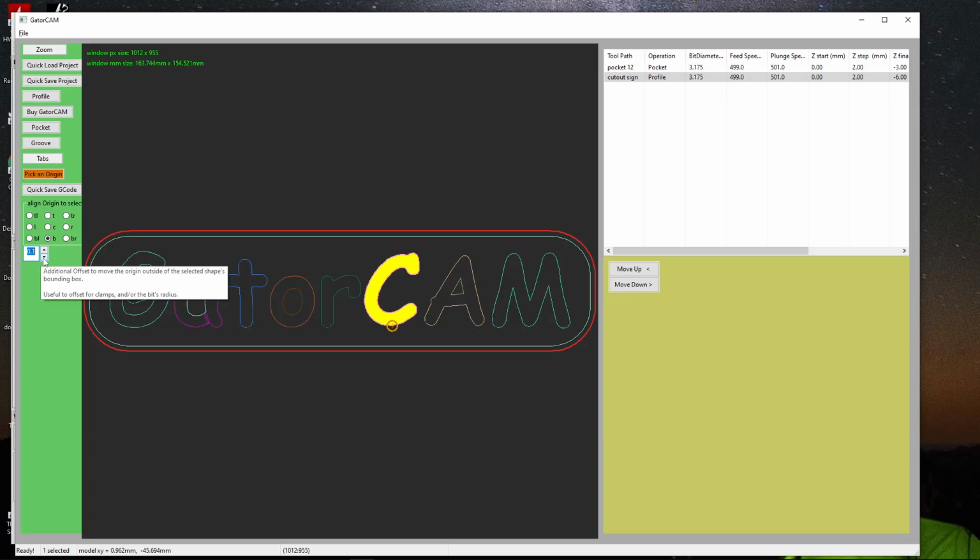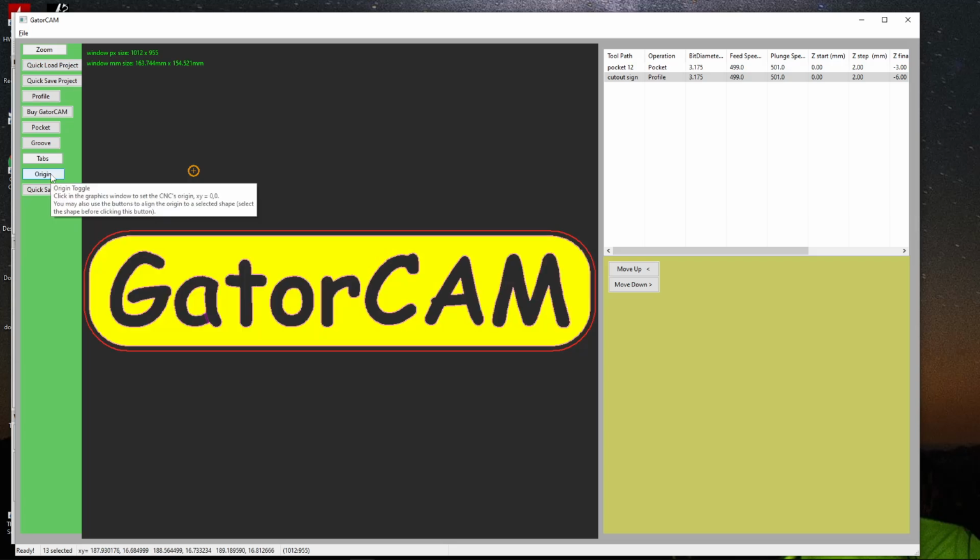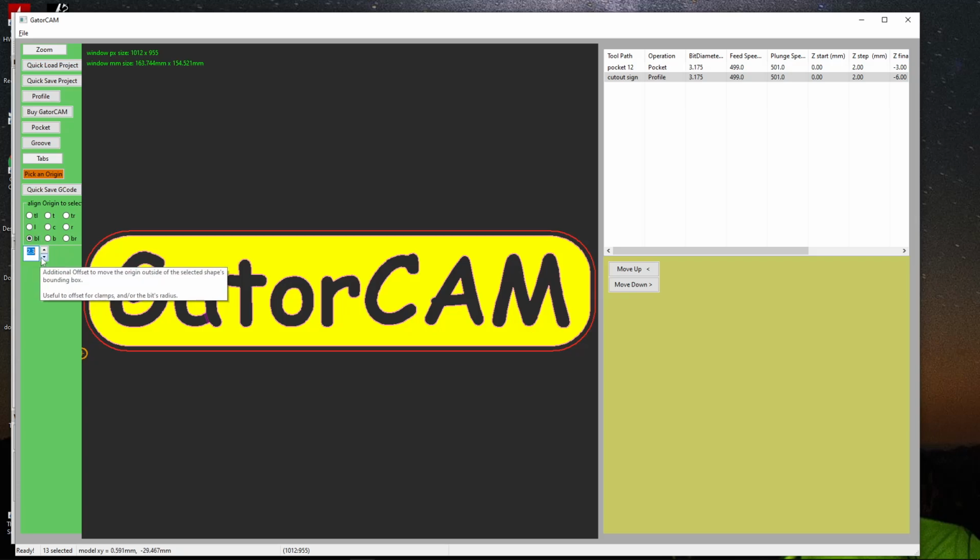You could go to 0, you could go inward even, doesn't matter. But on some tools, it's really frustrating to get your origin set right. So I put in that little feature there, just automatically centered it or put it at the bottom left.